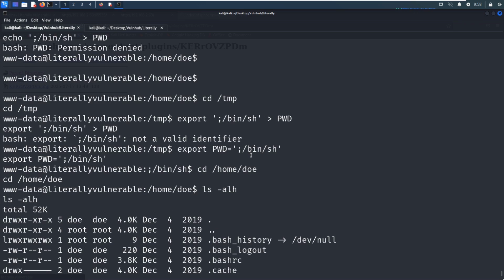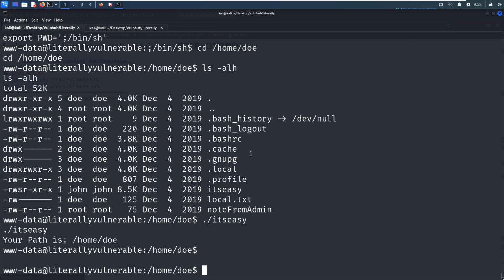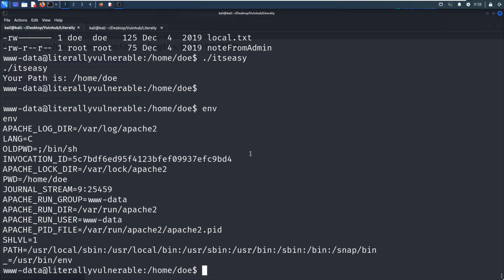So pwd, mv, it's not working. Export pwd, or we can use this one.